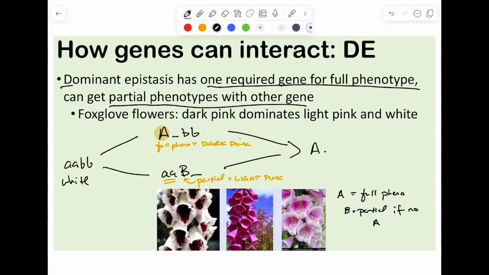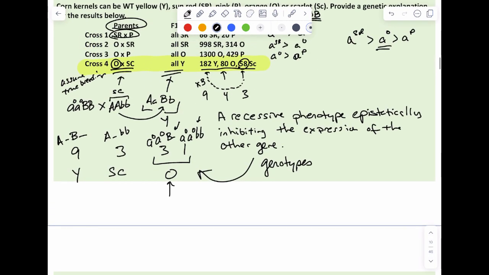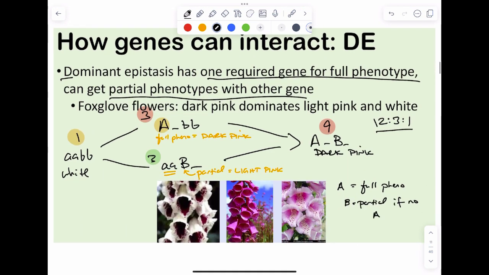Now obviously if I have it all blended together, so I have two dominant alleles, dominant A and a dominant B, this one here is obviously also dark pink. If I look, 9, 3, 3, 1. There's my 1. There's my 3. And there is my 12. So if I had a problem, you would assign the phenotype, or excuse me, the genotypes to the phenotype, just like what we did up here. So does that apply to problems where we don't even know what's going on? Of course it does.